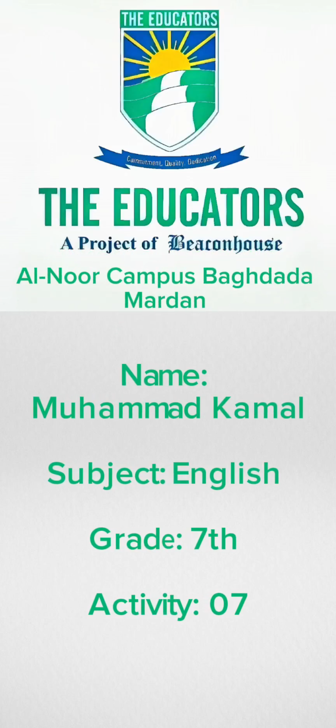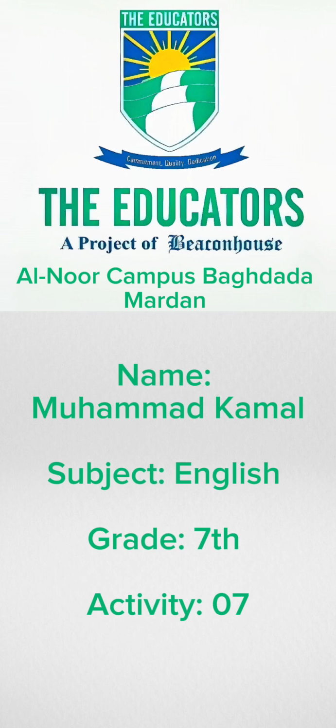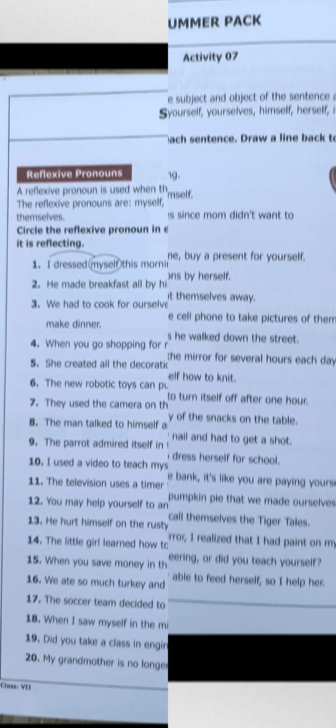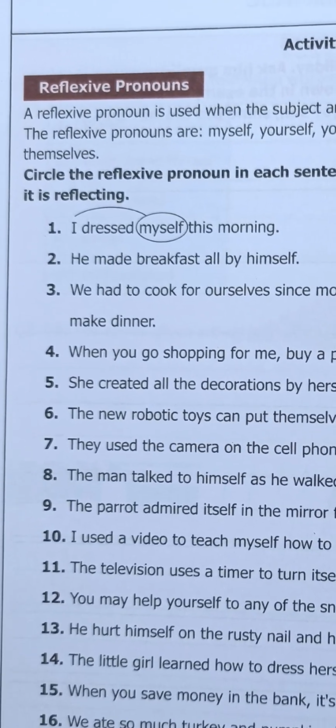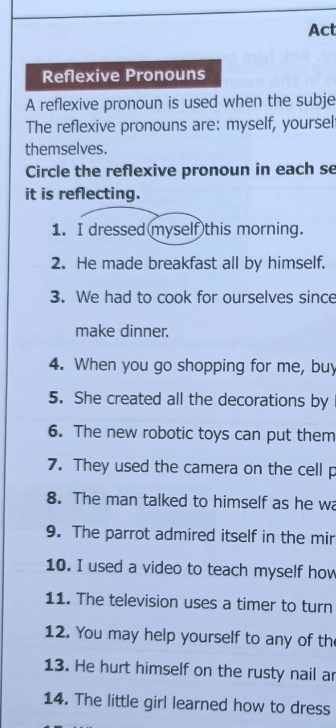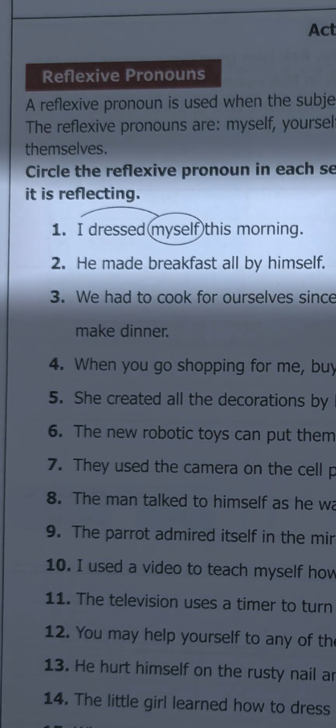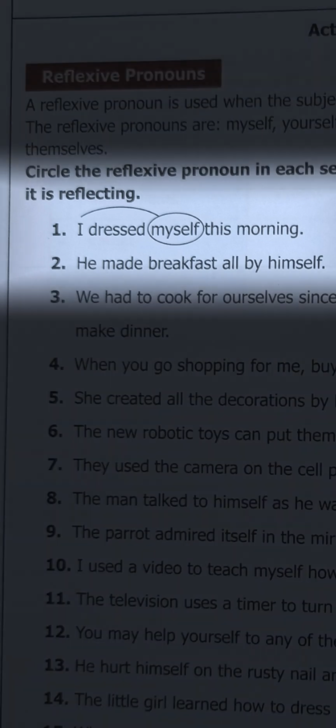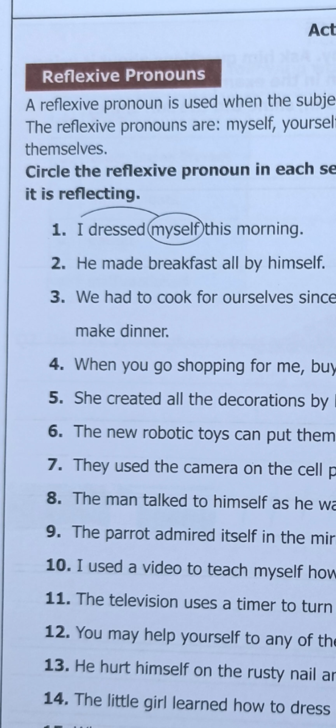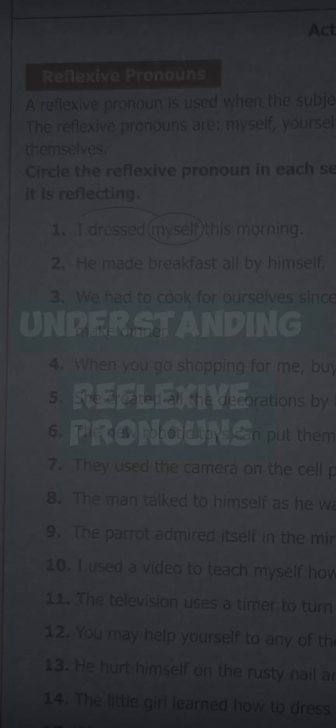I am Muhammad Kamal, your English subject teacher at the Educator's Al-Noor campus, Baghdada, Mardan. Today, we are going to learn about reflexive pronouns and how to identify them in sentences. We will do this by circling the reflexive pronoun in each sentence and drawing a line back to the subject it is reflecting. This activity will help you understand reflexive pronouns and how they are used in sentences.